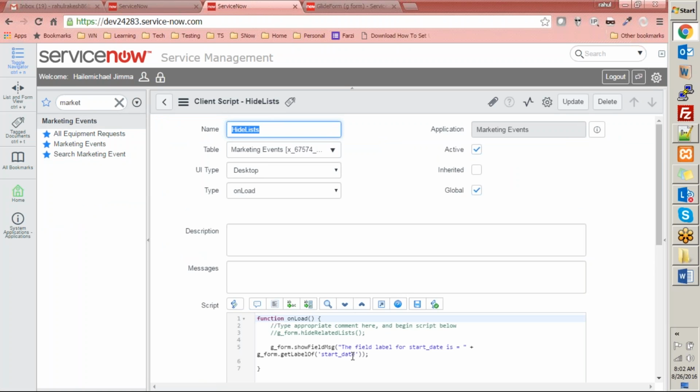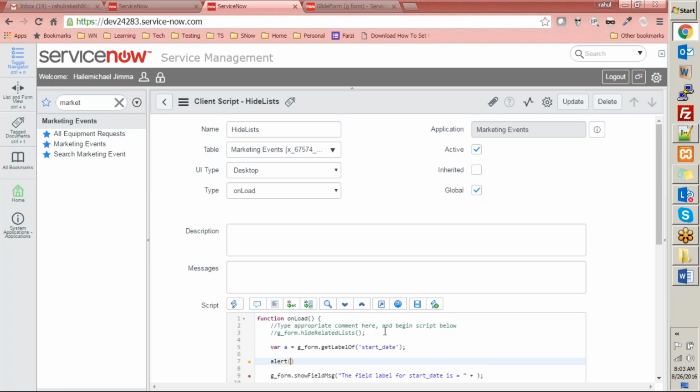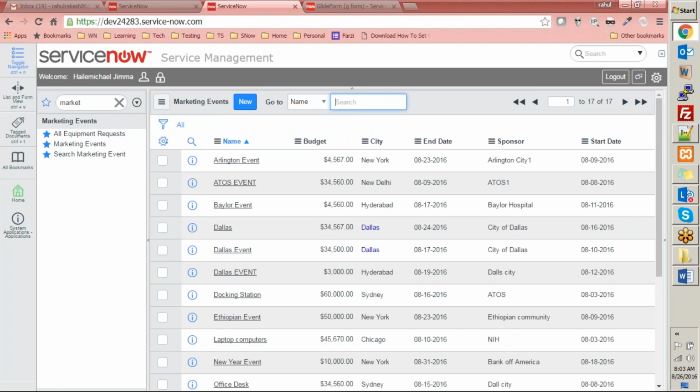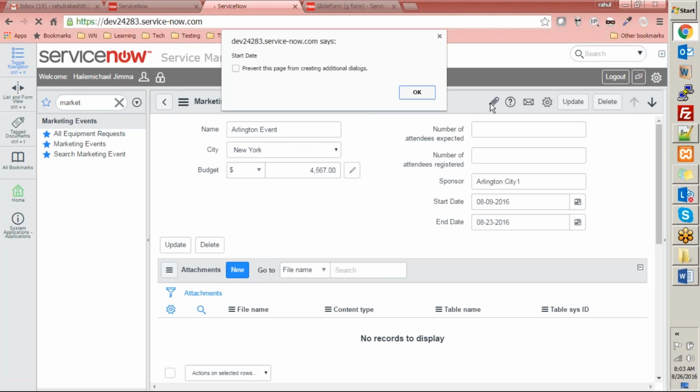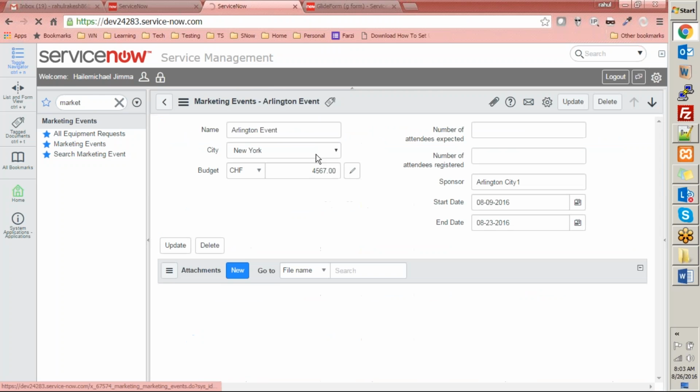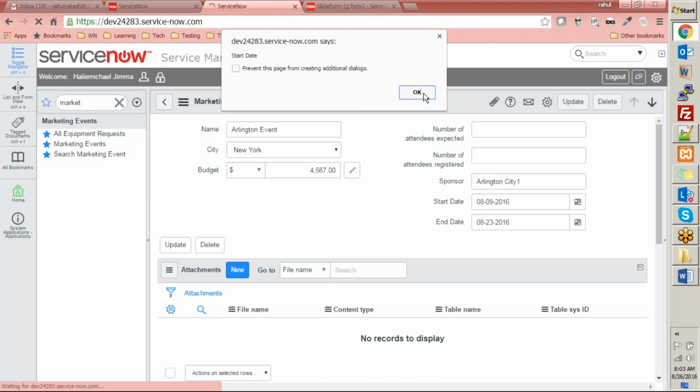It's on the marketing event onLoad, show field message, get label of start date. All right, so it now shows you the field label, which is Start Date.